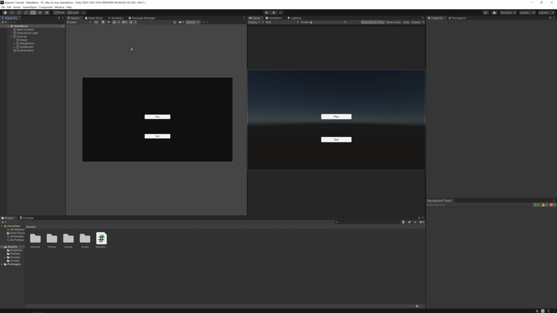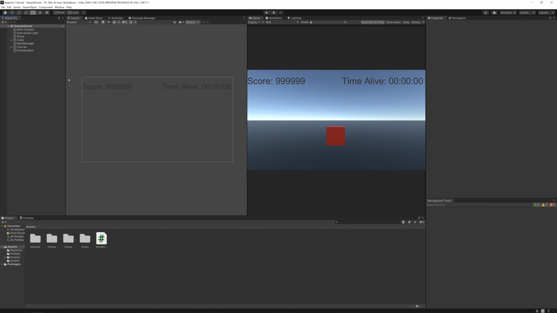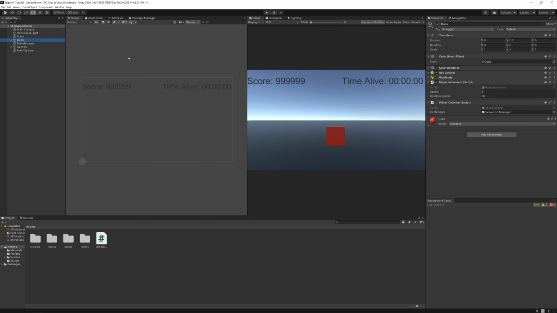And now let's go back to our game scene. Go to file, open scene, scenes, and open our sample scene. And now let's make it so when we press escape, it goes to our main menu. So select our cube. For now, let's add it to the player movement.